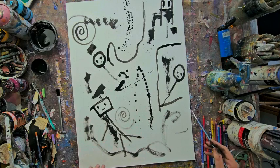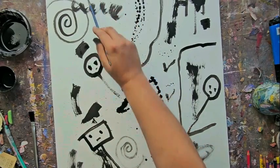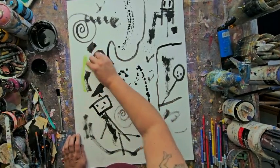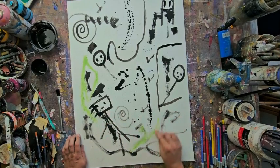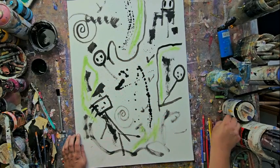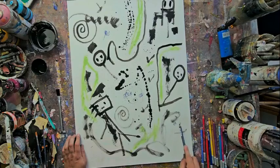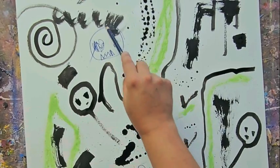So it doesn't have to make sense. It could just be silly and fun. Just see what wants to come out. In this case, I might add a little color in here. Oops. His face wasn't dry there. I'm kind of just following the lines around and picking and choosing the spaces. There isn't a wrong way to use your imagination, experiment, have fun. Make some faces if you want.